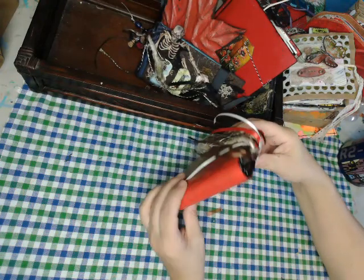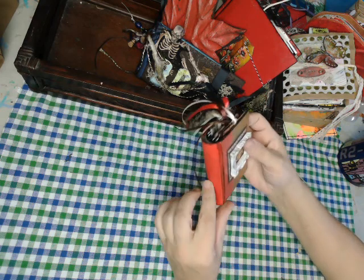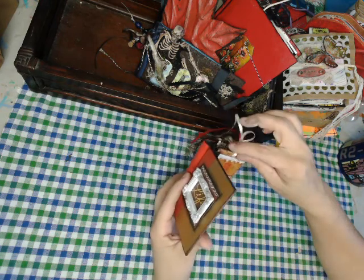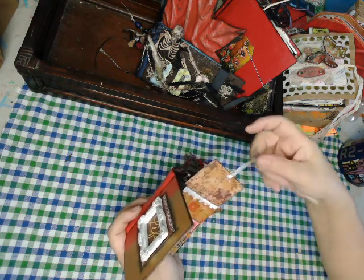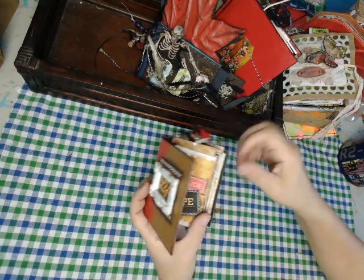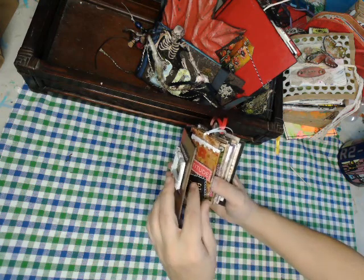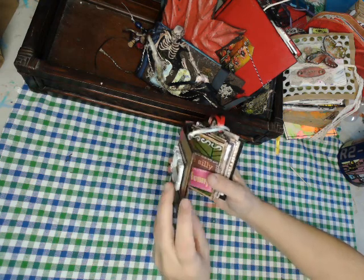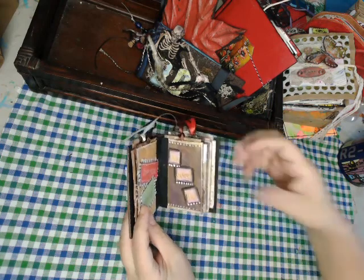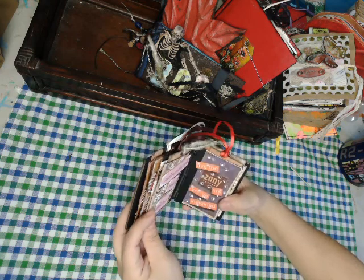Here's another little journal — a toilet paper roll book with an actual book cover. There's a kitchen roll for the spine and toilet rolls inside. I made this to show how to do it because I don't think I've made a video of this type of journal before. I've made lots of things with toilet paper rolls that open up but haven't filmed them — these videos take a long time and my editing skills are not the best.